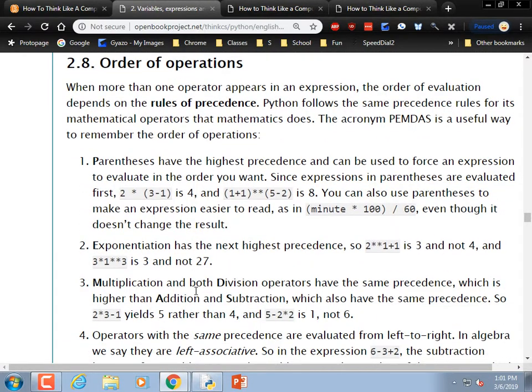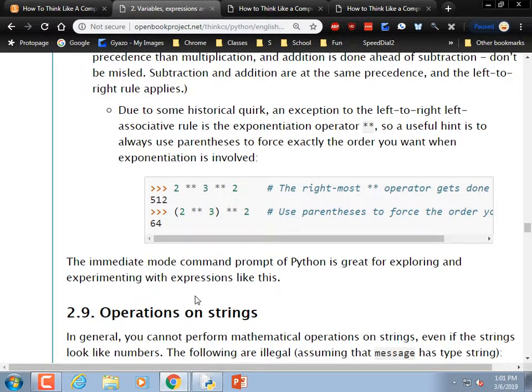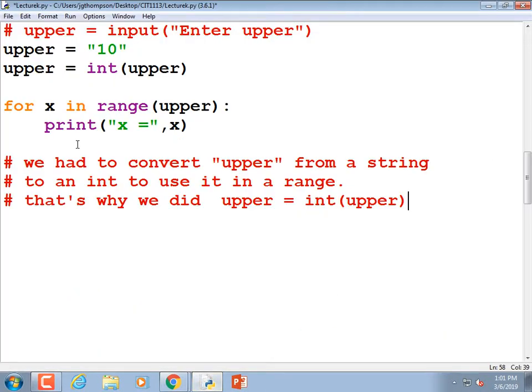Order of operations. We know these from high school or grade school or whatever. Multiplication and division happen before addition and subtraction. We can also call those precedence. Order of operation, parentheses, precedence.